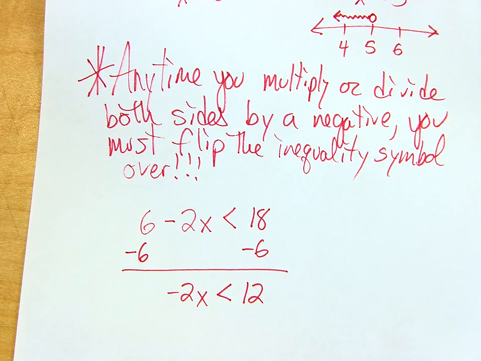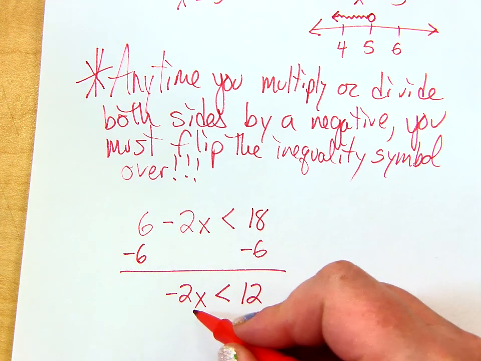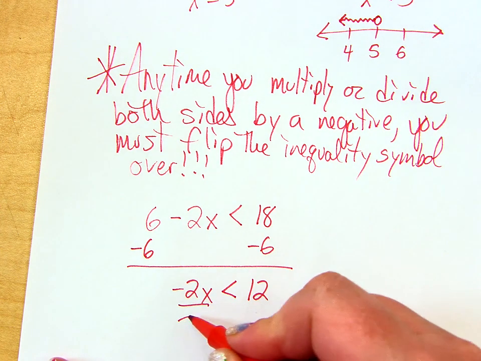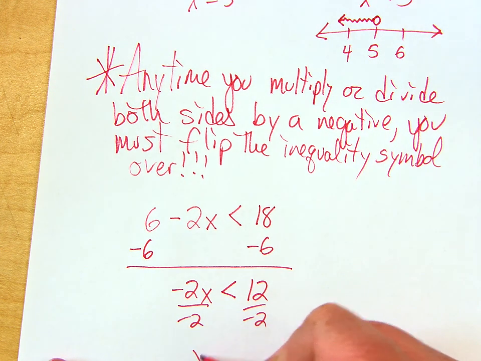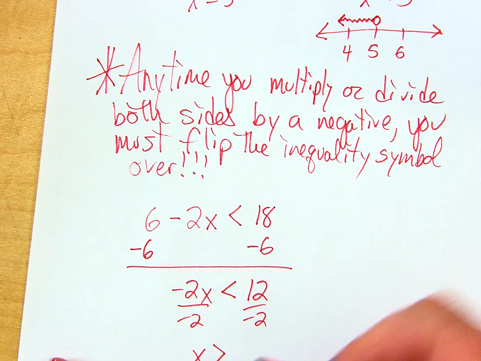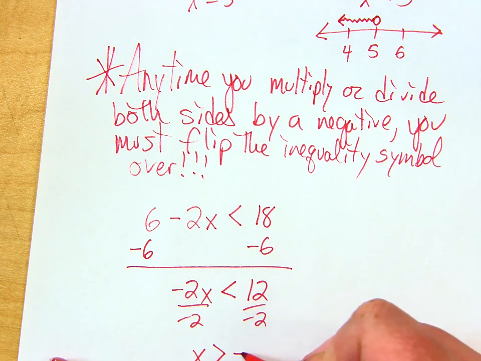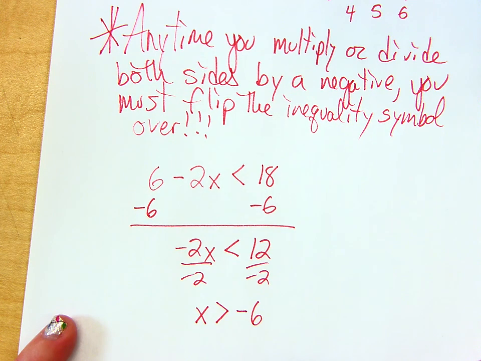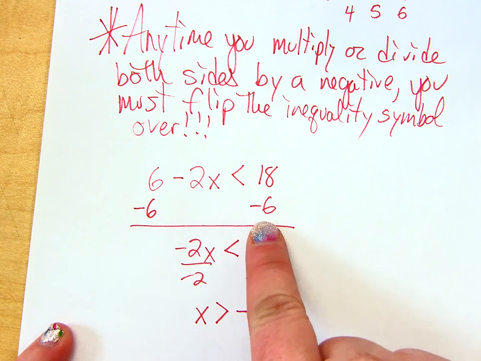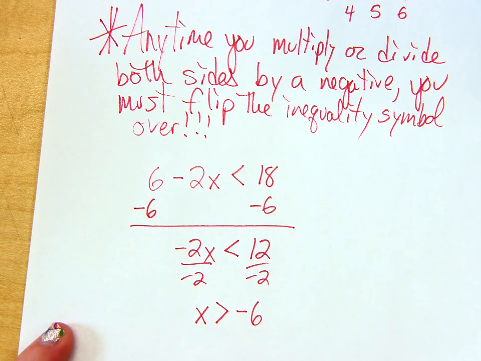So now I'm down to a problem just like it was yesterday. I want to divide both sides by what? Exactly. And if I divide by -2, what happens? Now I have to flip that symbol over. And 12 divided by -2 is a -6. So see that? I did not flip the symbol at first because in this line, all I'm doing is subtracting 6 from both sides. You only flip the symbol if you multiply or divide by a negative. Here, I did. I divided by a -2, so I had to flip the symbol over.